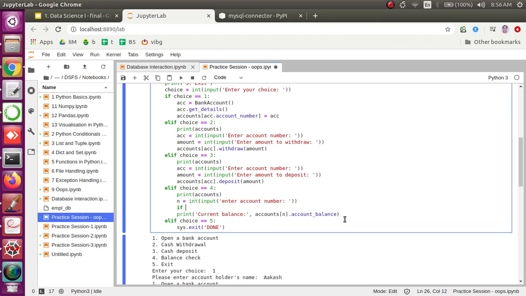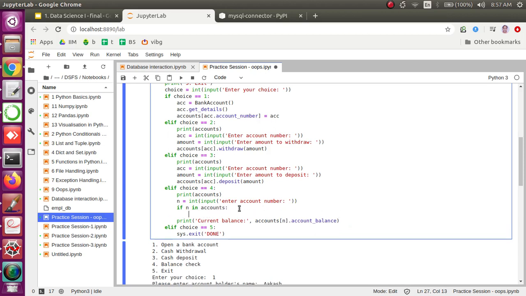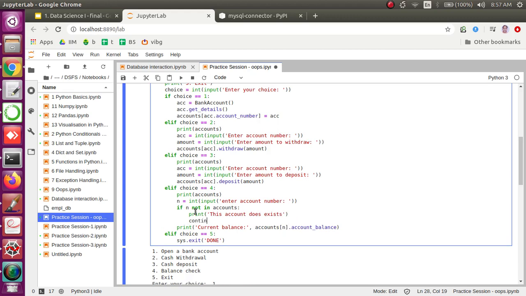So if n not in accounts, it should print this account does not exist, and we can simply continue.